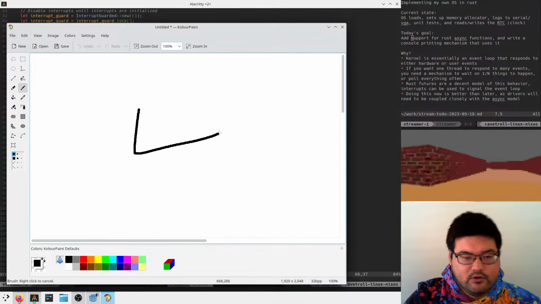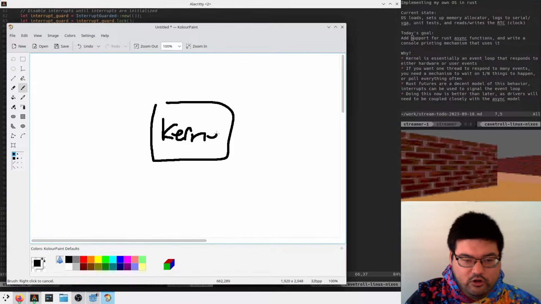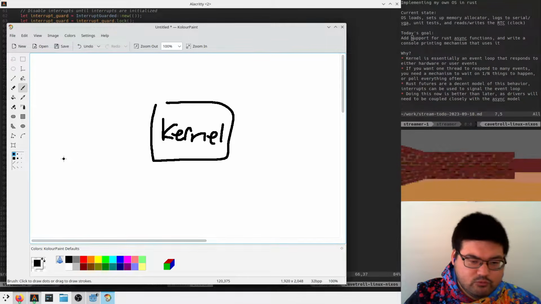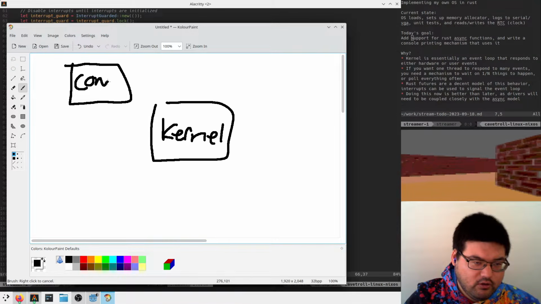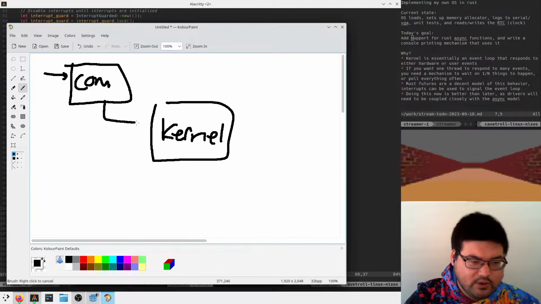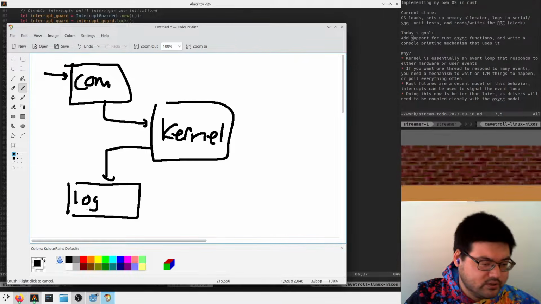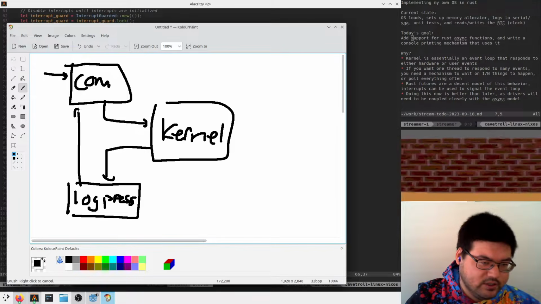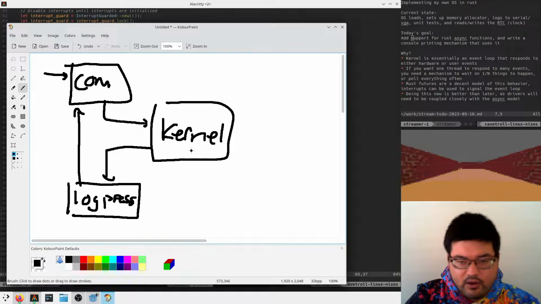We'll call this the kernel. And then maybe somebody presses a button in the serial port. That wakes up the kernel, and then maybe the kernel wants to do something in response, like log the key press, right? And then maybe that goes back out to here. But once that's done, it's just sitting there doing nothing again.